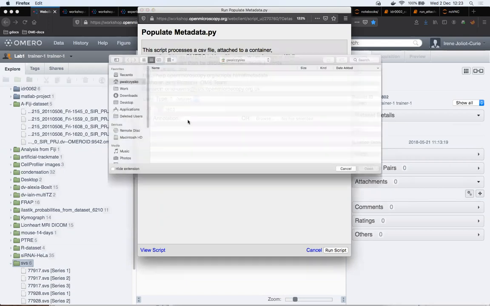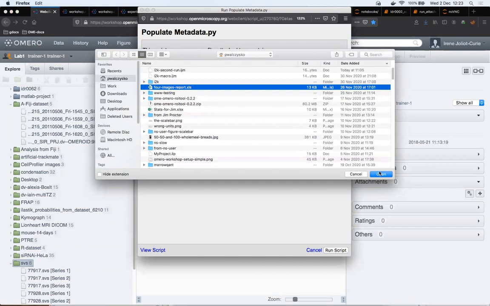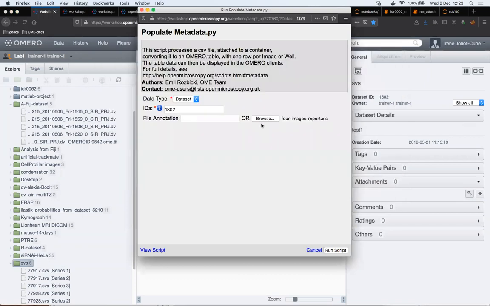I can browse and upload the CSV, let's say this one, and then run the script, which will create some tables and display them as values here. So you can do that as well.